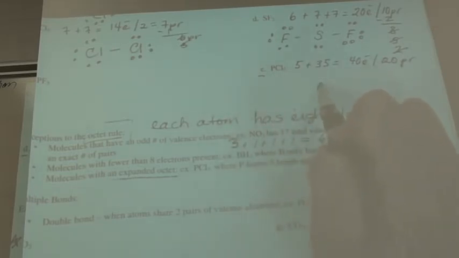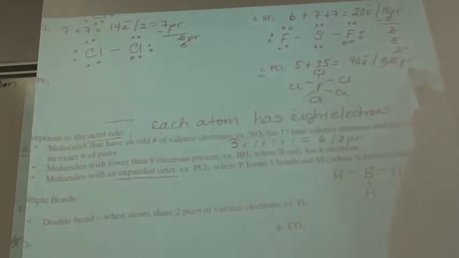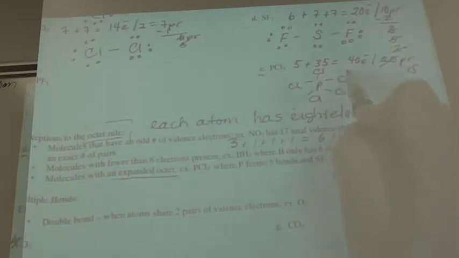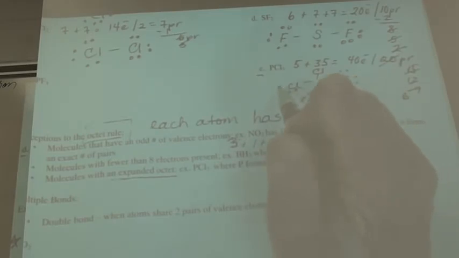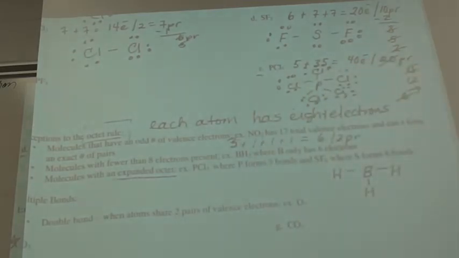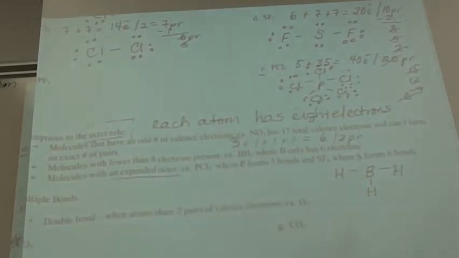Phosphorus will be in the middle, and then it will be a Ferris wheel of chlorines around it. I will use 5 of my pair to hook the ligands on, which means I have 15 left. All done. You can see that all the chlorines have achieved an octet, but the phosphorus has more than an octet. It has 2, 4, 6, 8, 10 valence electrons. It's allowed to do that because it is in period 3 or higher.